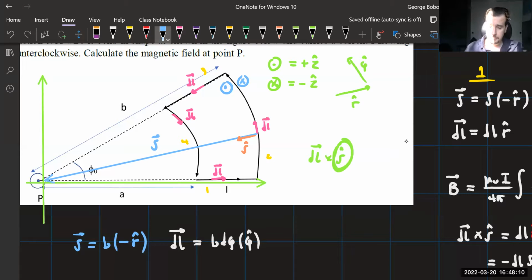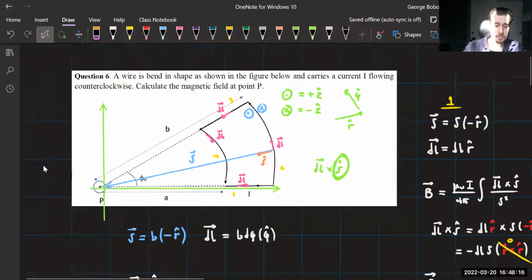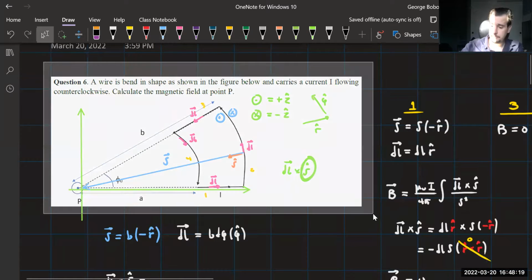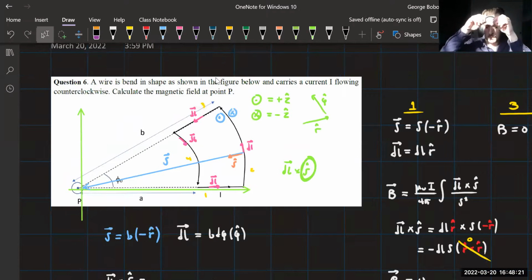So think of point P belonging to a plane right now, the plane that the problem is written on. And you've got a bunch of loops that are coming in from that wire that are basically in the page. I wish I was in person. That would make a lot more sense. But over here, those loops intersect the plane, as you can see, like this. Point P could be over here or over here, anywhere on this plane.